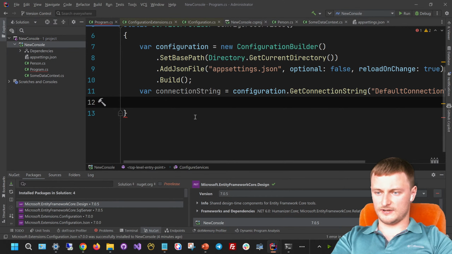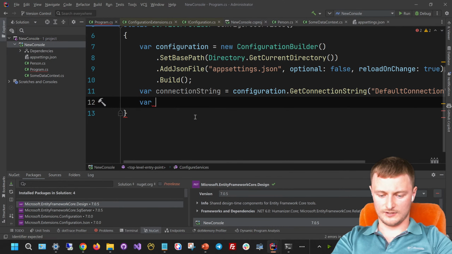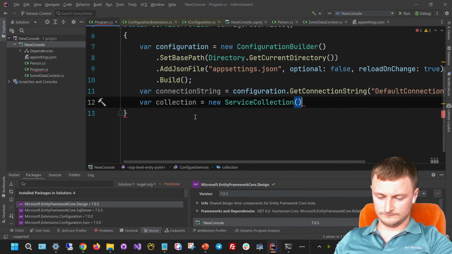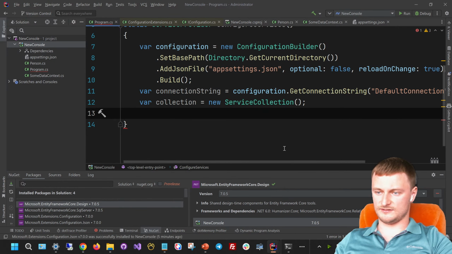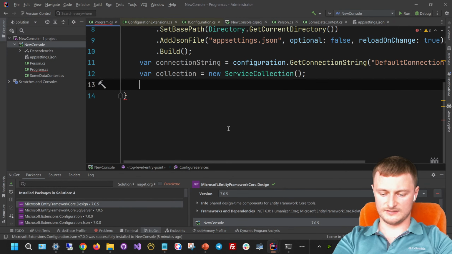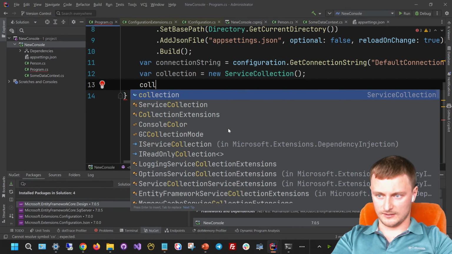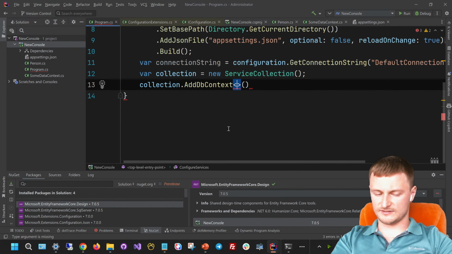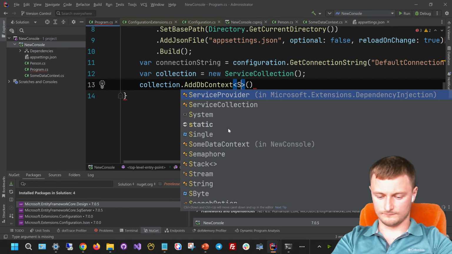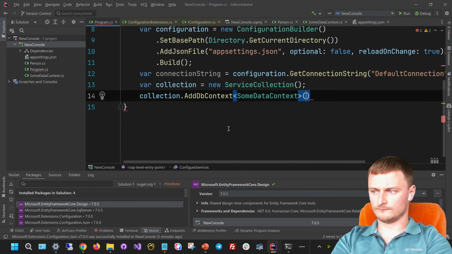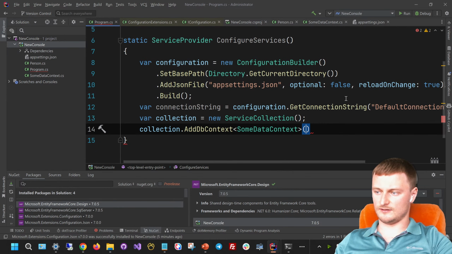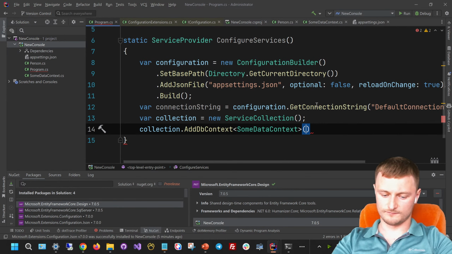After that, we need to create a new service collection. So collection is new ServiceCollection. And let's add our DbContext to this collection by way of collection.AddDbContext of type some data context, and let's specify the connection string which this context should use.